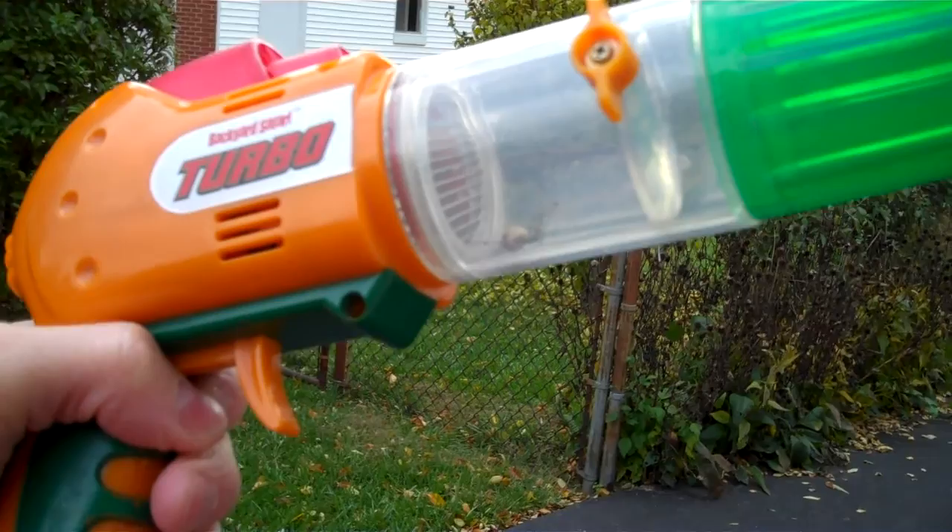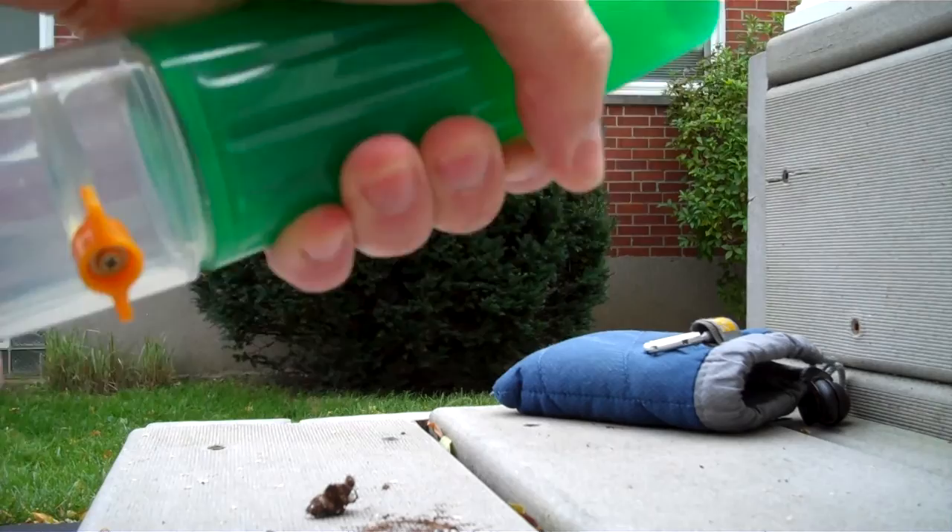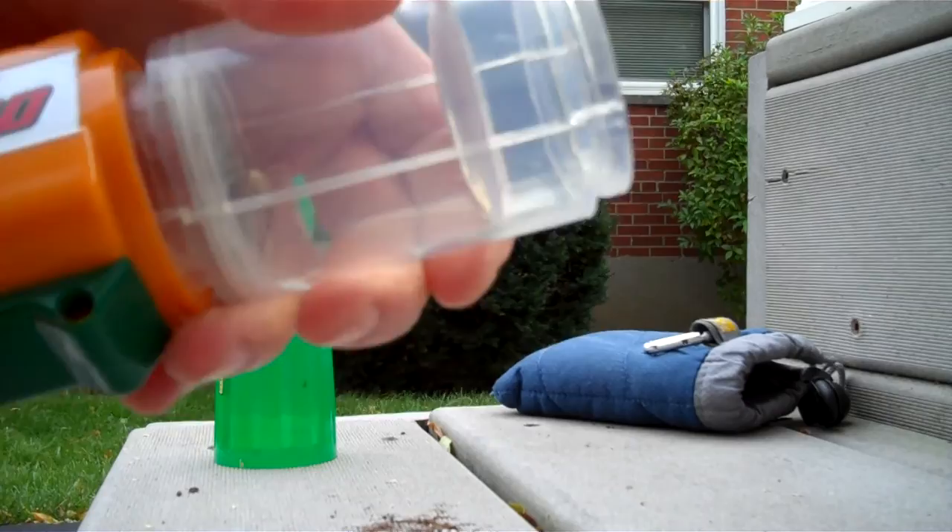I got me a nice spider in there. I'm going to take this puppy apart and show you it — I'll actually try to do it on video so you can see how this thing pulls apart. Pull the top off and you got the gun. Pull this, slide this out — pulls out.